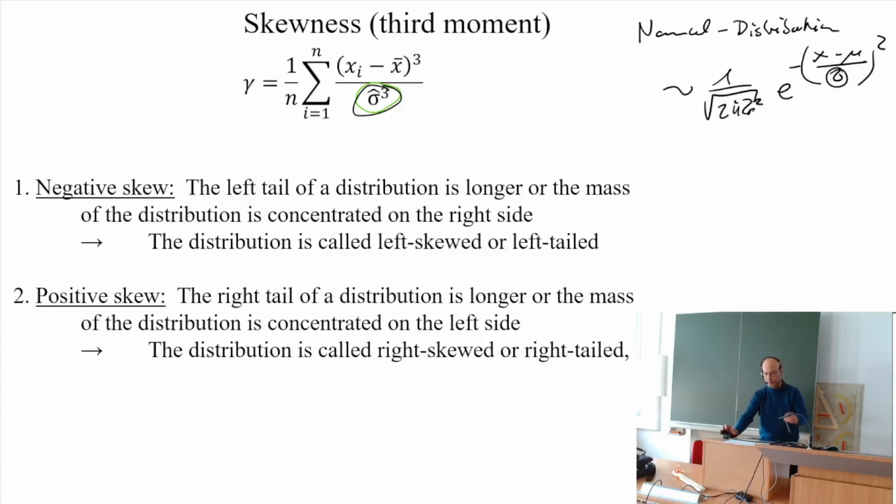Well, and if we have the third power, then of course, if the number within the brackets is negative, raised to the power of 3, the number is still negative. So the sum is then maybe a sum of positive and negative numbers. And this means, of course, that the sum could be positive or could be negative.